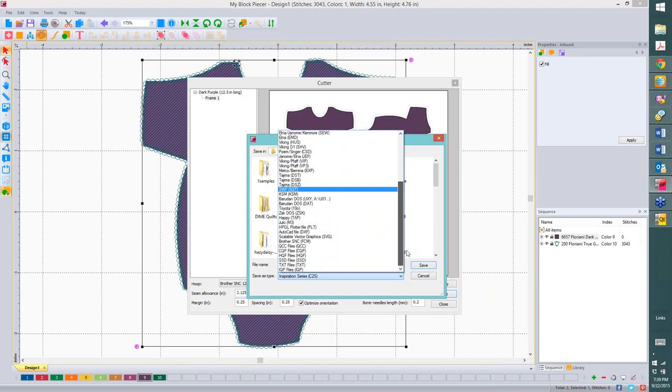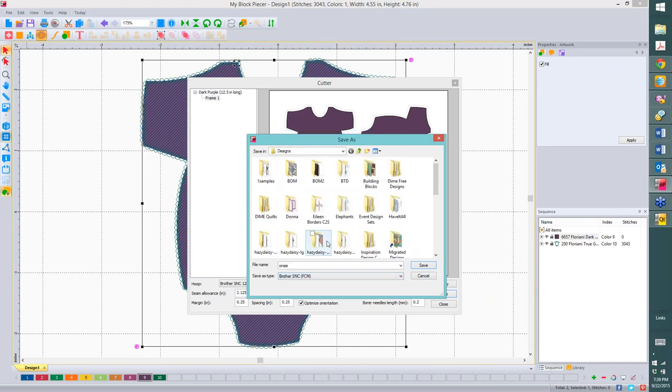Now here, instead of exporting, we can actually save it as an FCM or an SVG or a DXF or a PLT. So the plotter, your CAD files, the SVG that you use for the Silhouette and the Cricut, or the Brother Scanning Cut. And I could save it directly to a stick if I want to at this point.